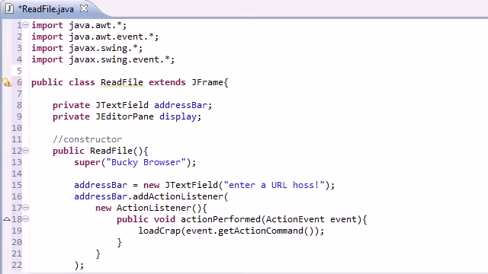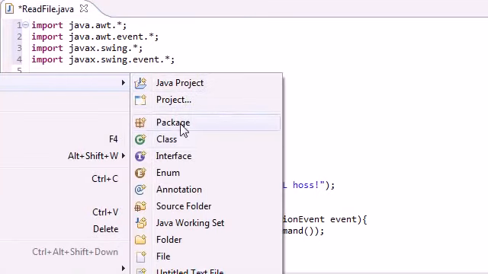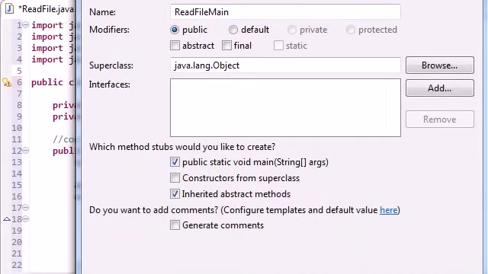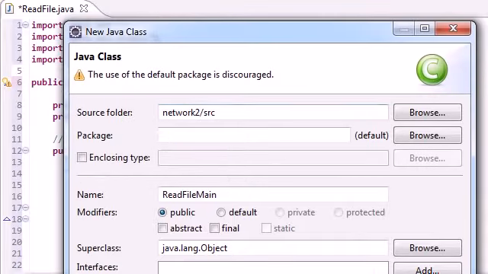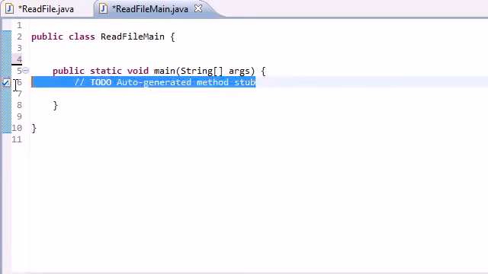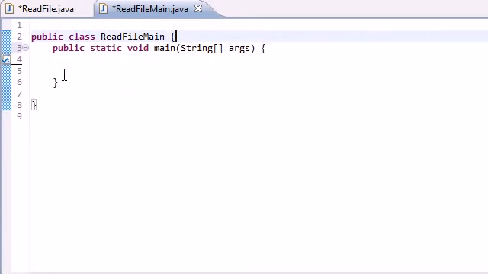So let me go ahead and make a new class. New class, and what do we name this one? Read file. So I'll just put read file. Why can't I capitalize the F? File main, and I might as well go ahead and add my main method in there. Okay, now you're just messing up. And go ahead and hit finish. Get rid of all this extra stuff, and get rid of all this too. Tighten this up a little bit.